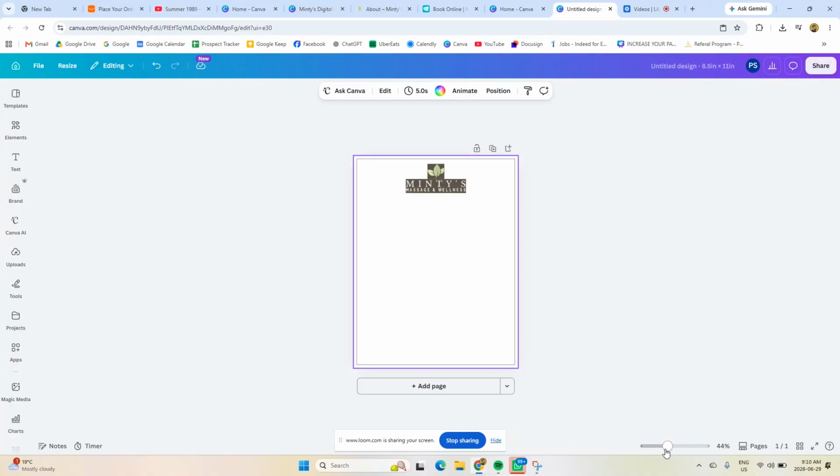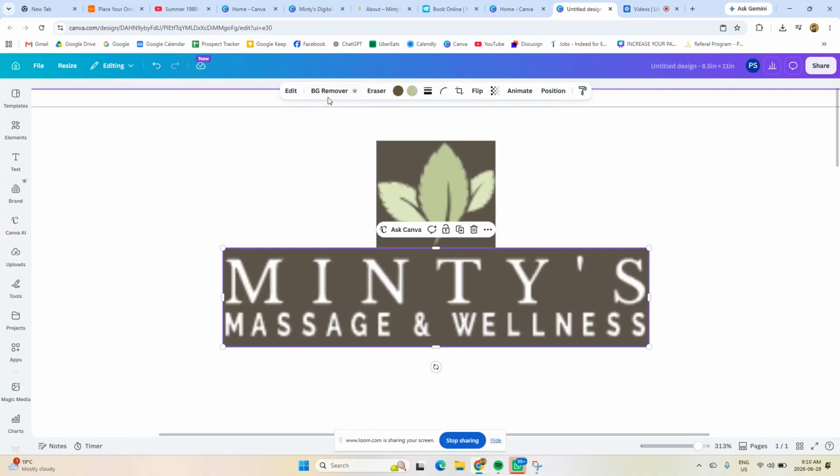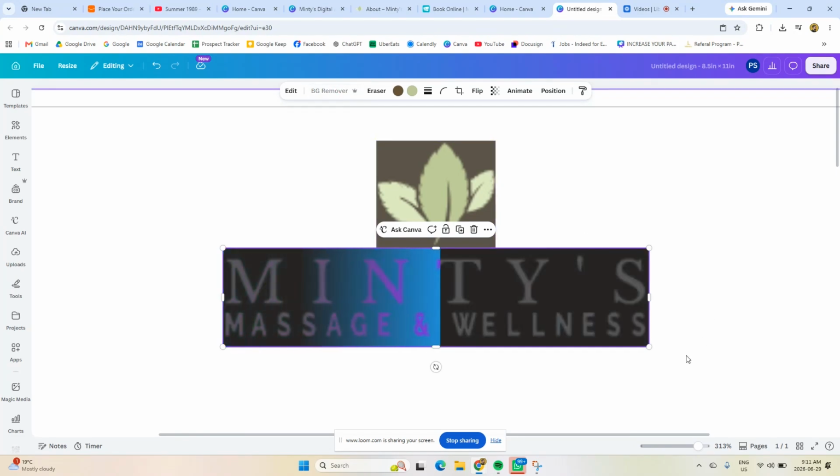So we can do a couple things, right? Let's just try the logo without the background. So you can use this background tool. This removes the background. Now you'll see this crown here means that it's for the paid Canva. If you're using the free Canva, skip forward like 15 seconds because you won't be able to use this tool. But let's just give it a whirl.